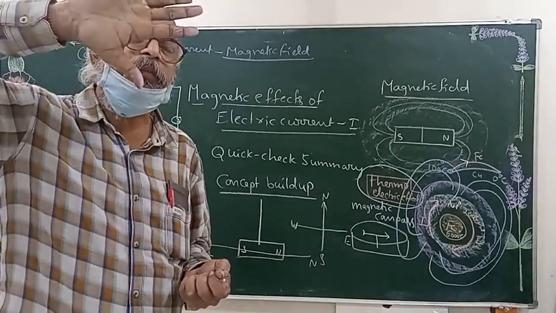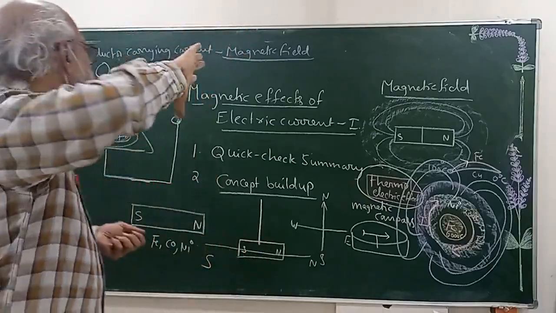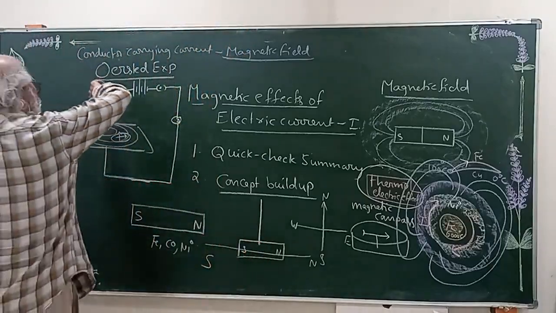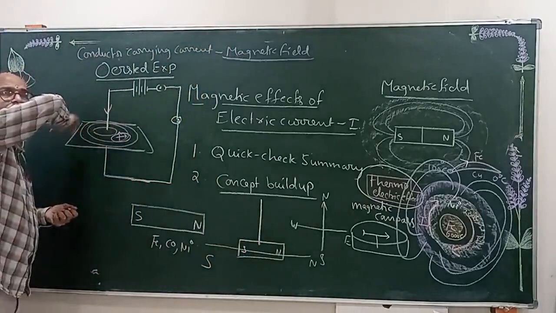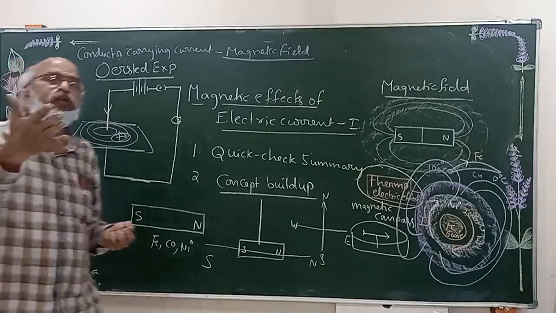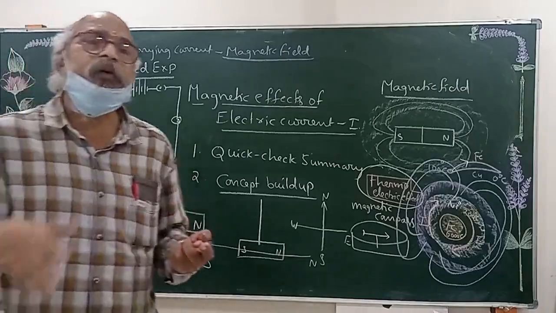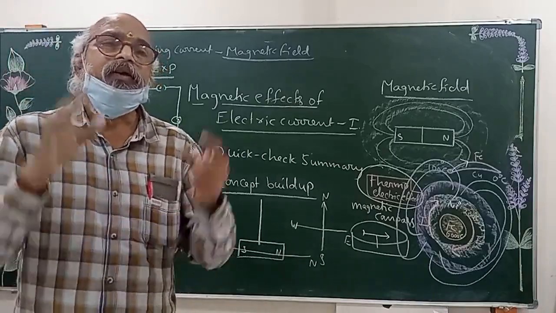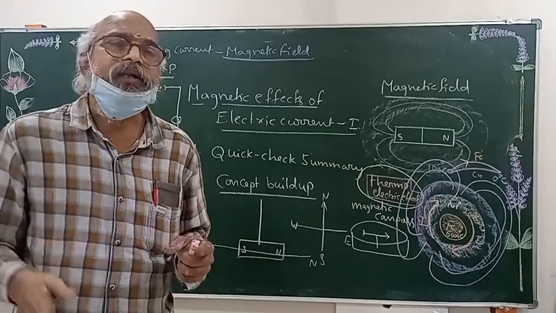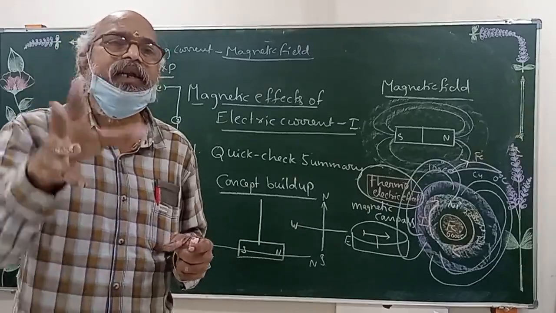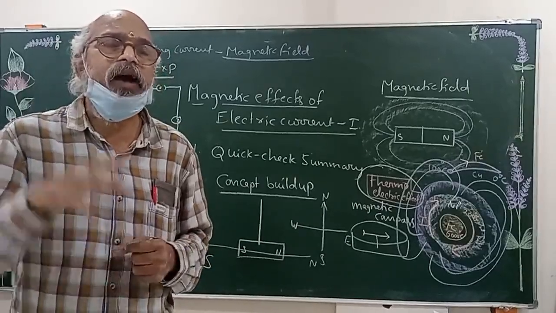Take the right hand thumb rule. Take the right hand, stretch the thumb along the direction of current. Then the curved fingers indicate the direction of the field produced around it. So this rule will help us. In the same manner we have many other rules also. What are those? Maxwell's corkscrew rule. Maxwell interpreted the same result with another technique, which you call the corkscrew rule.